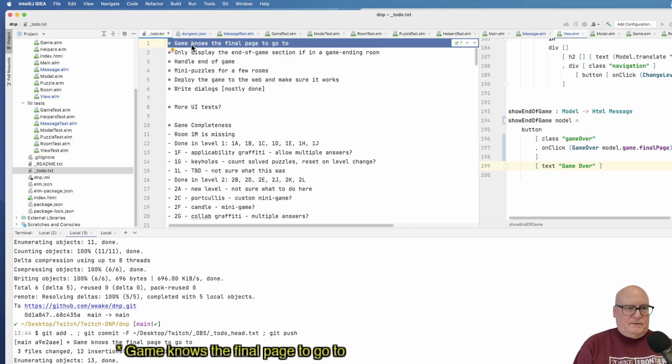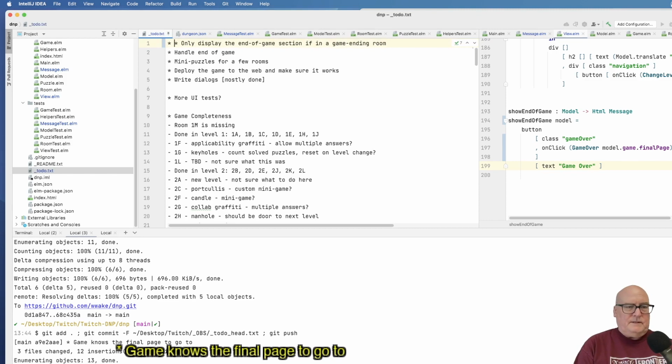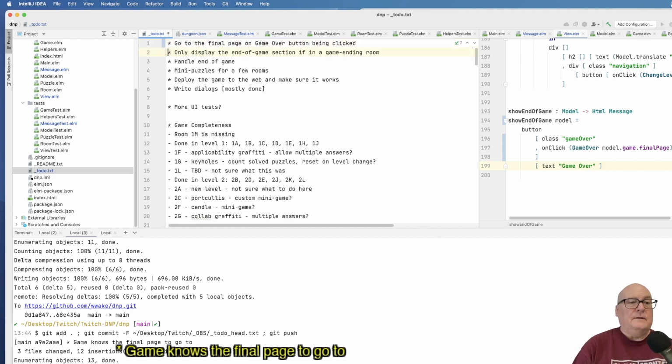The other thing we did was go to the final page on game over button being clicked. How about when the game over button is clicked, go to the final page.